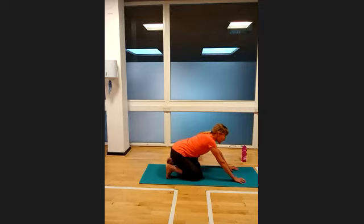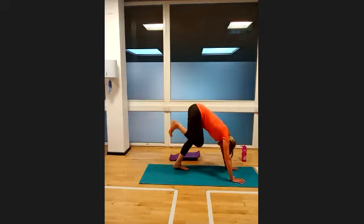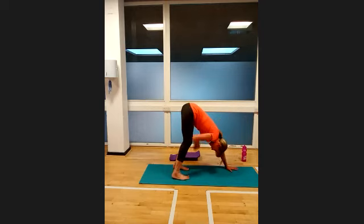We're going to breathe in. We're going to raise our hips. We're going to keep our knees bent, but we want the feet and knees to stay apart. So don't bring the knees in if you can help it, yogis. Arms are the only thing that might be straight tonight. That's fine. Bend those knees if you need to.